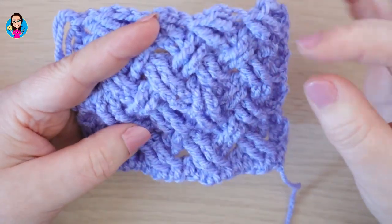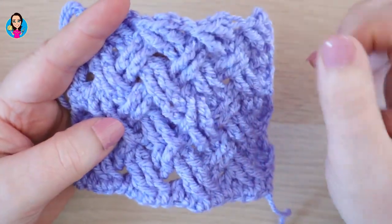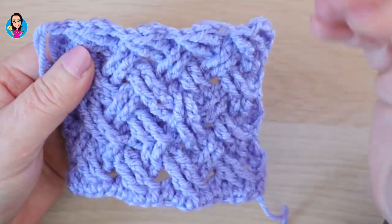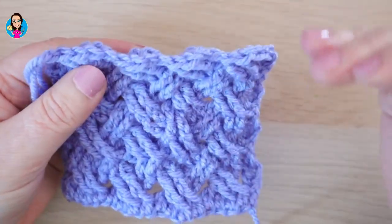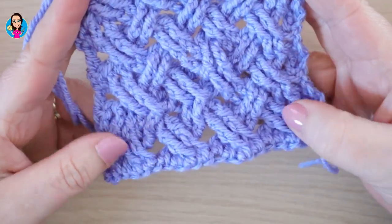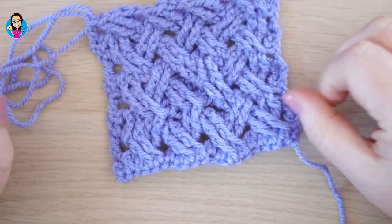I do find that the front post row is quicker to work up than the back post row. I don't know if that's just me and trying to get my head around it. But I think once you get the hang of the pattern and you know exactly what to do in each row, it should be fairly quick to work up. So that's how to do the Celtic weave stitch.